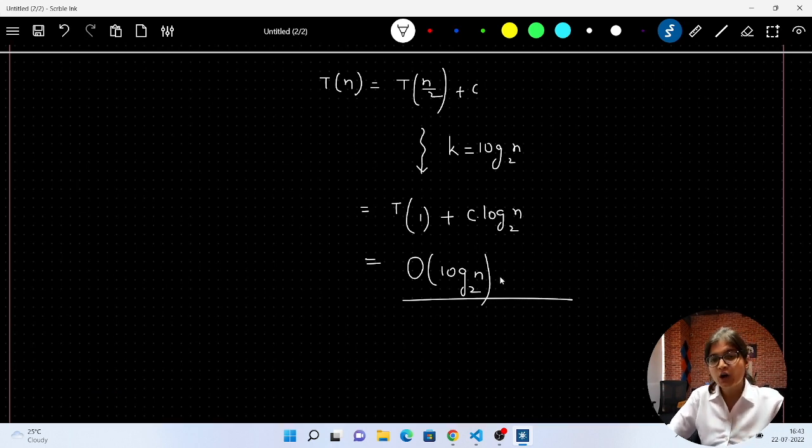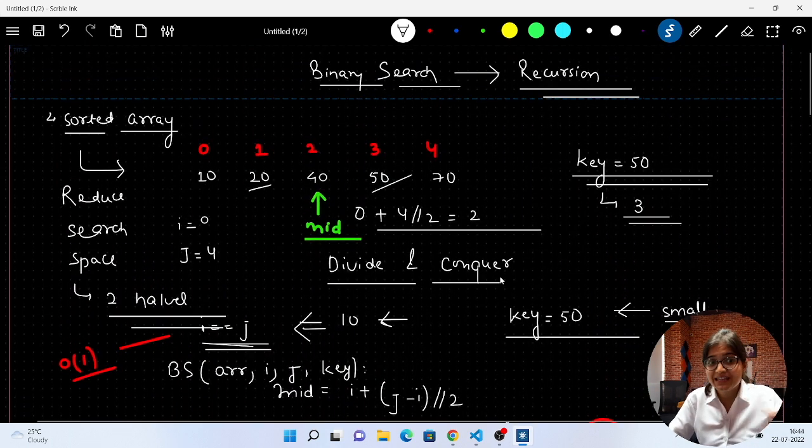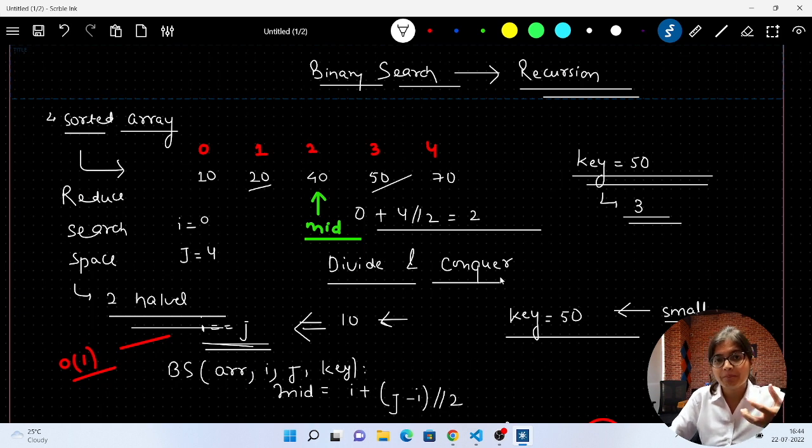I hope the overall idea behind how this binary search works is pretty much clear to everyone. What is the logic behind using that sorted array? Again, please be clear with that. Don't memorize this, because in future sessions I'll come up with some problems that can be asked from you, but where a sorted array is not given. Even then you can apply a similar binary search approach to solve them.